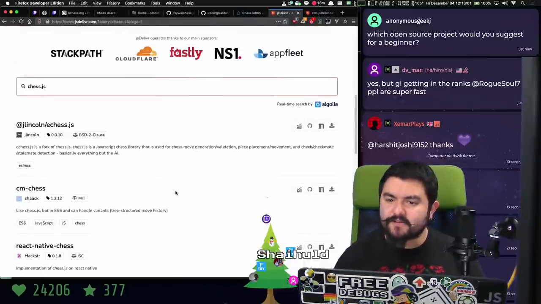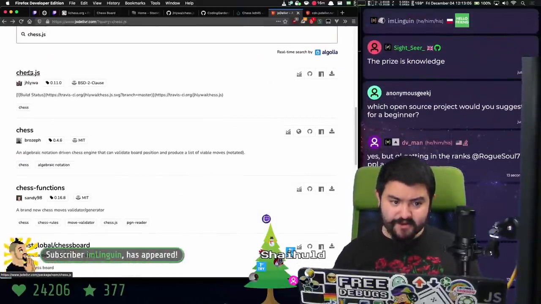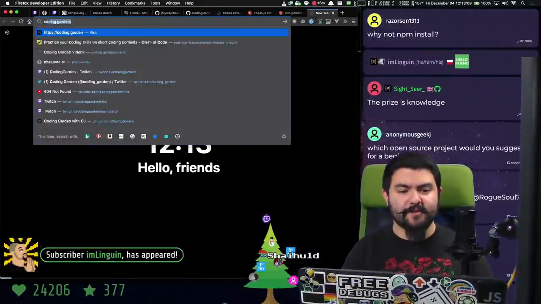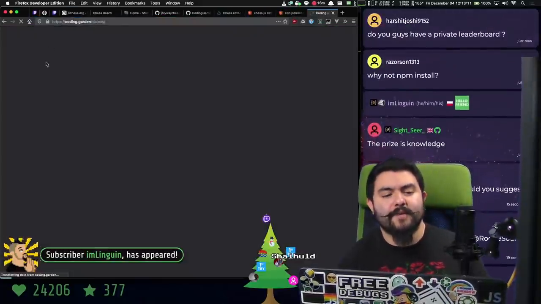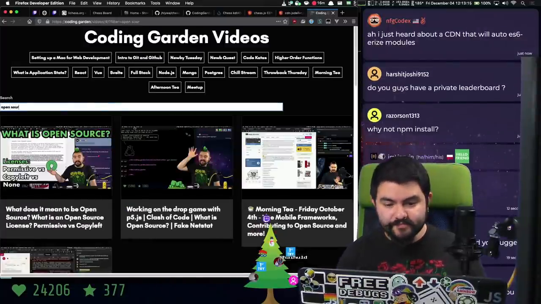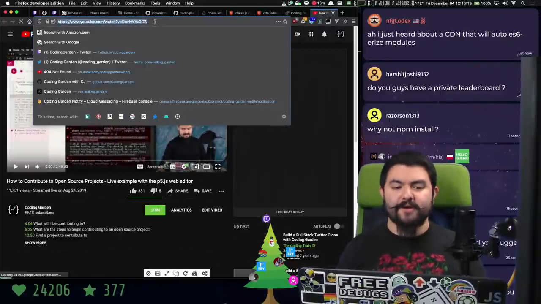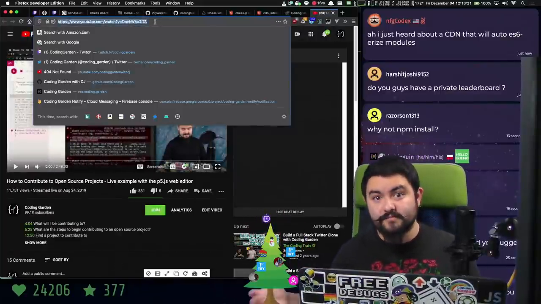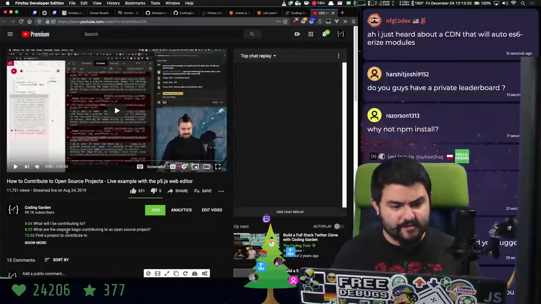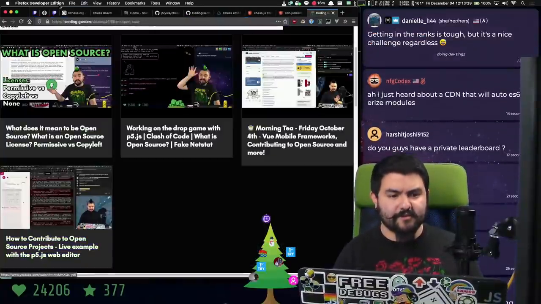What open source project would I suggest for a beginner? You mean like contributing to an open source project? It varies. I made a video a long time ago about how to contribute to open source. This one. And in this video, I talk about how you can find projects to contribute to. There's a breakdown of the video in the description because it's pretty long, so you can check that out.